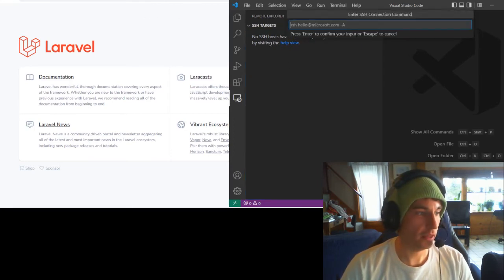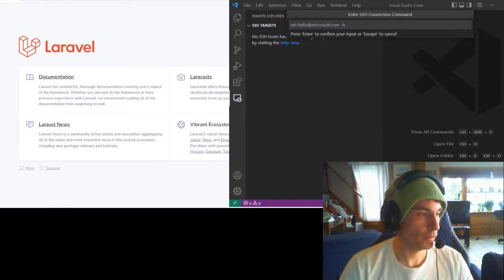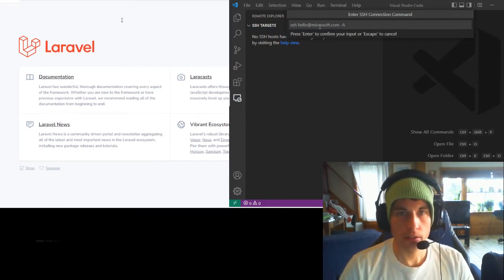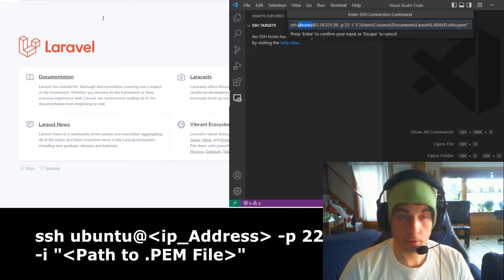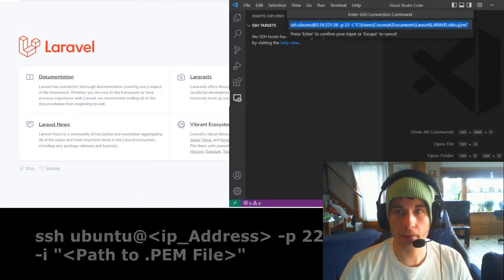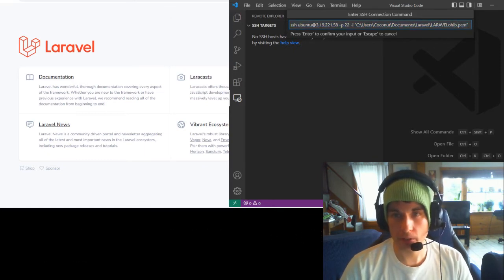So you just go plus, and you have to use a connection string. So ssh, and then the username ubuntu, again, that's the username that's made with this EC2 instance, at the IP address, port 22, and then -i is identity, and you have to point it to your PEM private key file so that you can connect.